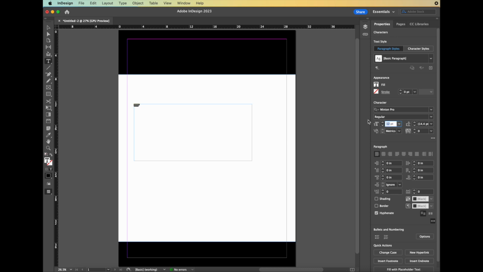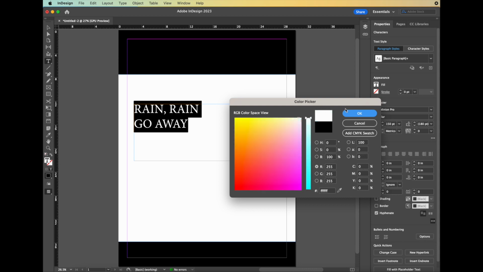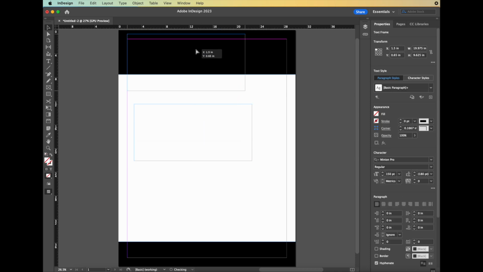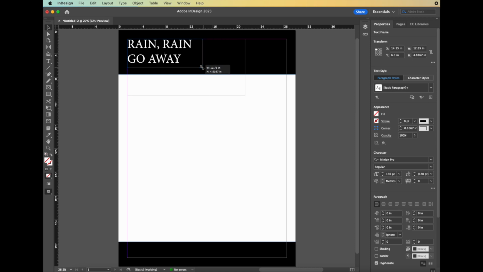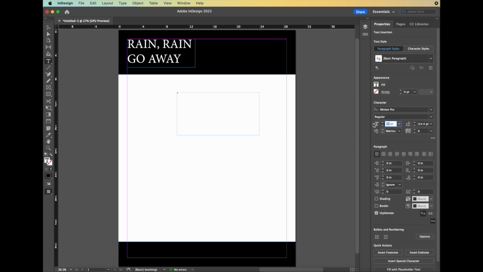Obviously, this title is way too small right now, so I'm going to bump up the font size to 150 point font. That might seem really big, but it's about right for a poster this size, at least for the main title. I'm going to move this into that black rectangle at the top, line it up with my margins, and then I'm actually going to reduce the size of the bounding box a little bit, just crop it in tighter around the text. And my poster does have a subtitle. I'm going to make that, say, 72 point font. And just for reference, 72 point font is usually about an inch tall for each letter.